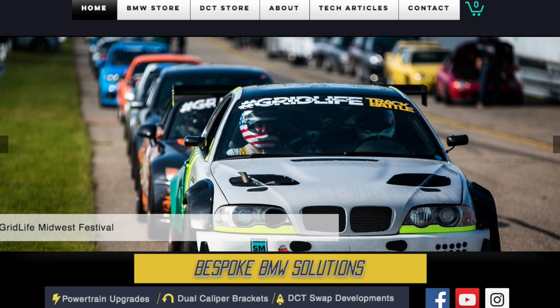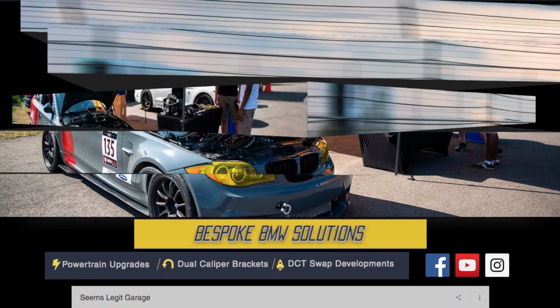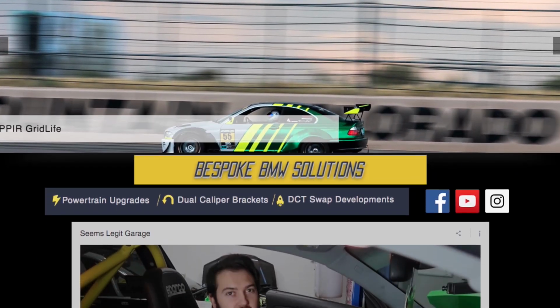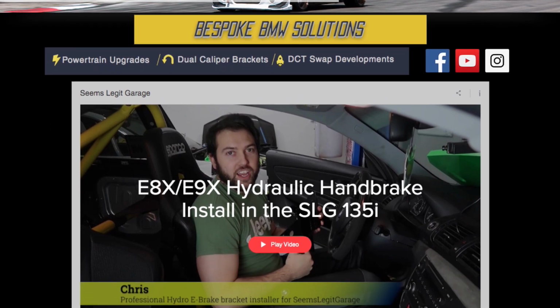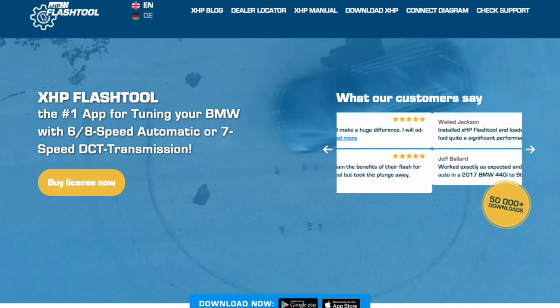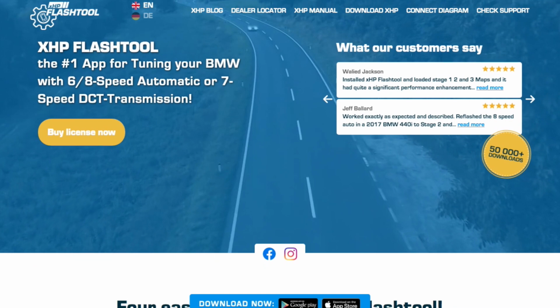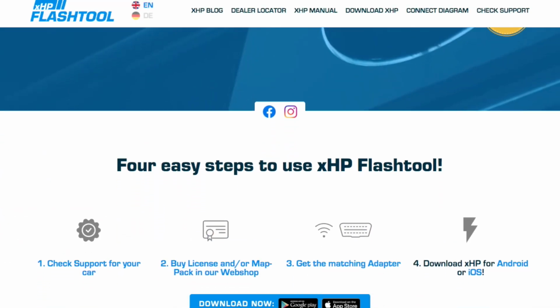Oh yeah, so I do have to give a big shout out to the Seems Legit Garage guys. We are running their Ford 8.8 diff conversion in this car to handle all the power, which includes the driveshaft, the upgraded G-force axles, their conversion for the complete kit, so we can actually put all this power to the ground safely. And another shout out to the XHP guys. Thank you so much for getting the DCT transmission software available for the 335IS. We are running that in the car also to help dial it in so that we can really make some good numbers at the track.